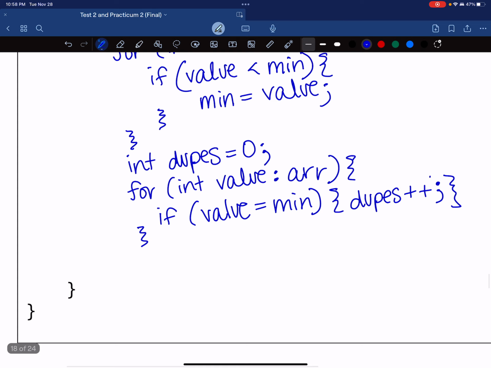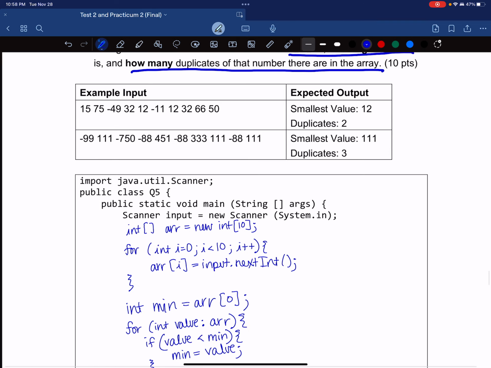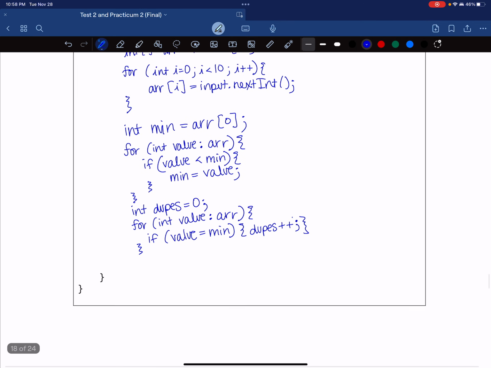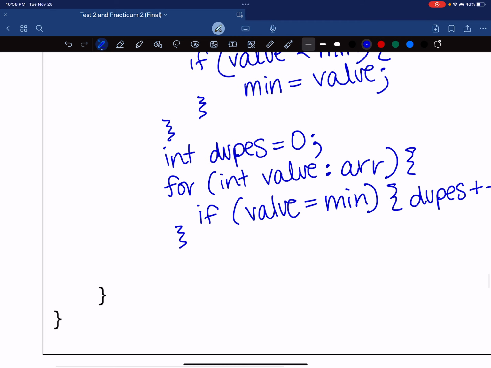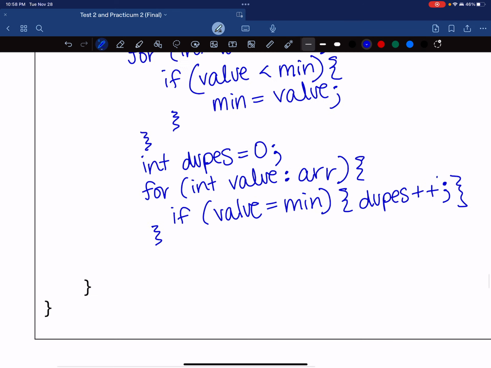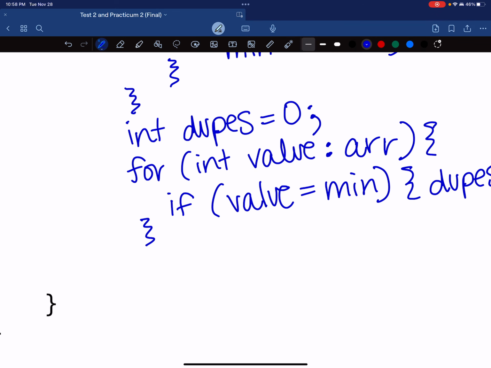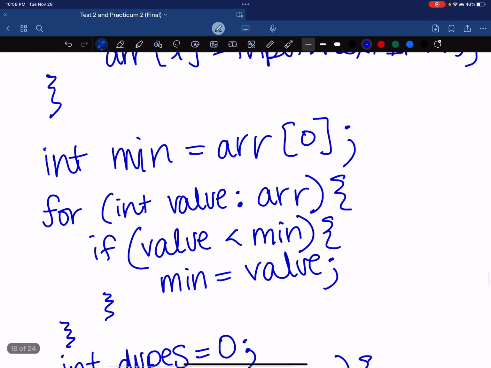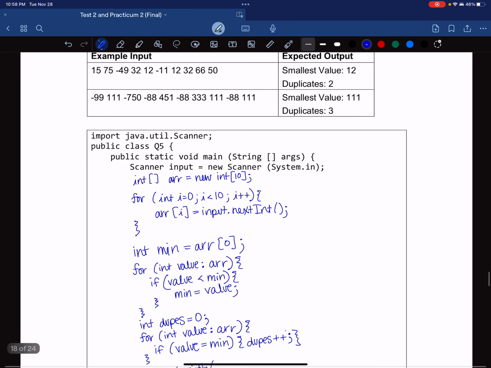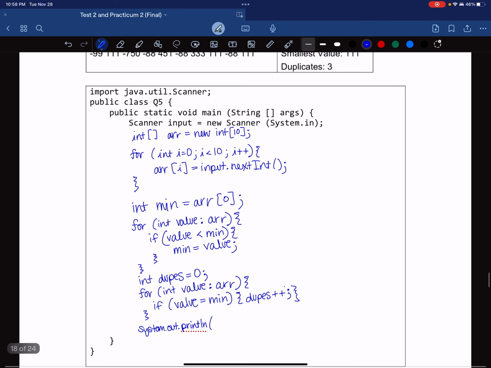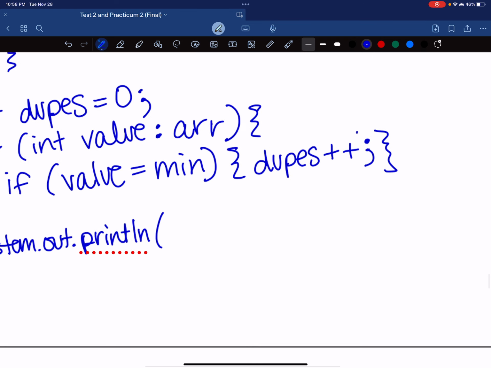And so then the only other piece that we want is to do some output, right? So we're going to output. I'm going to do it all in one line because I have no choice. That's fine. System dot out dot println, and what is it we're trying to output? We're going to output smallest value and duplicates. Okay, that's okay.